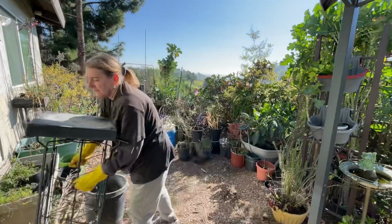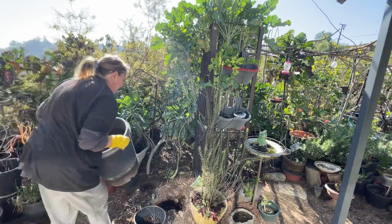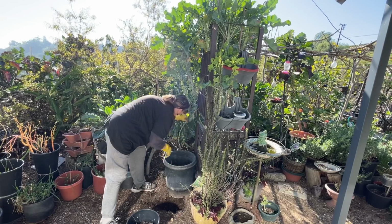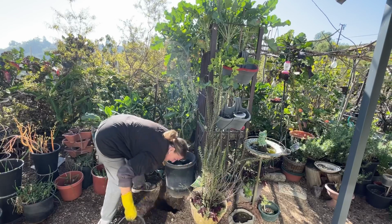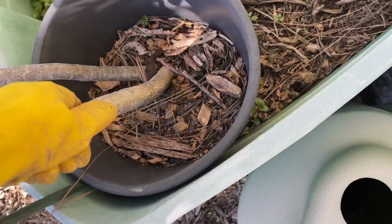So the first thing I have to do is I had to move that wine rack. Now I'm getting ready to bring that brassica over here. I'm going to put it in a larger pot. Now think of it as you're planting a tree. The only difference is it's not going in the ground, it's going in another pot. So I'm throwing leaves in there. There was already some soil in there.